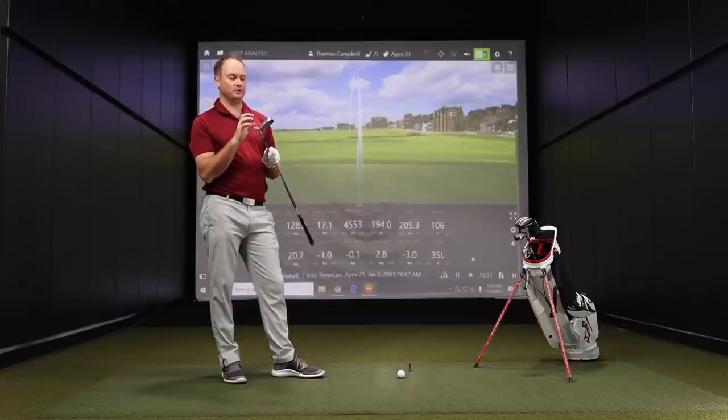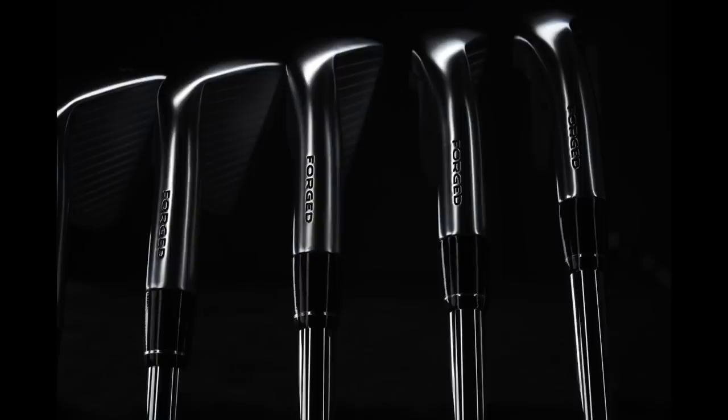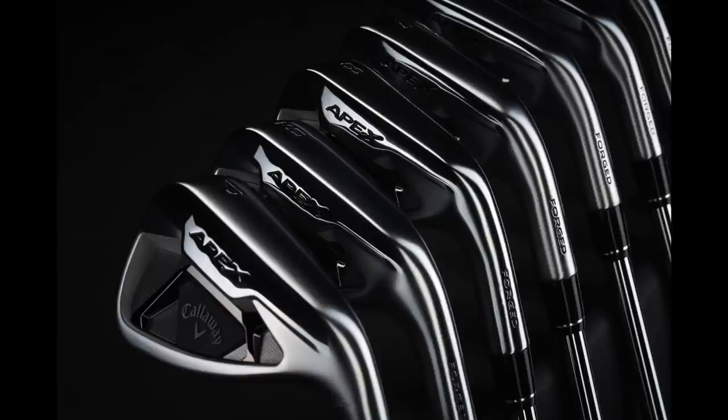And you asked me about the feel before. This has got the urethane microspheres in the back of the club as well. And it just feels good. It feels like a forged club, but in a slightly larger package than what I'm used to seeing in a blade. Those microspheres really dampen vibrations really well. So it adds to the already soft feel, right? It's a forged body, and then they add that in there, and for a player's distance iron it feels really soft.